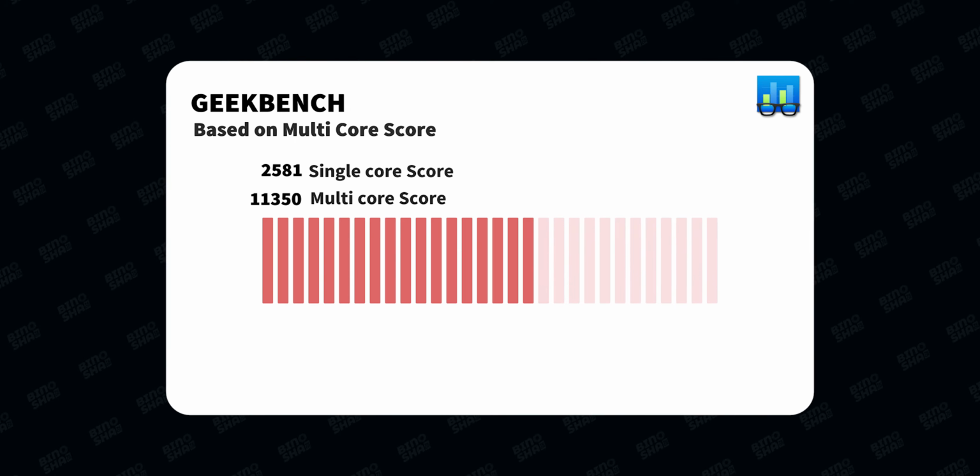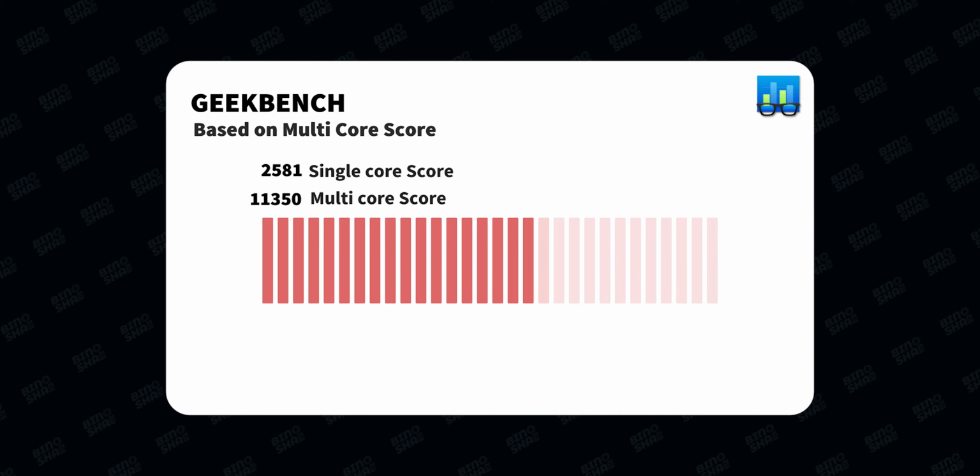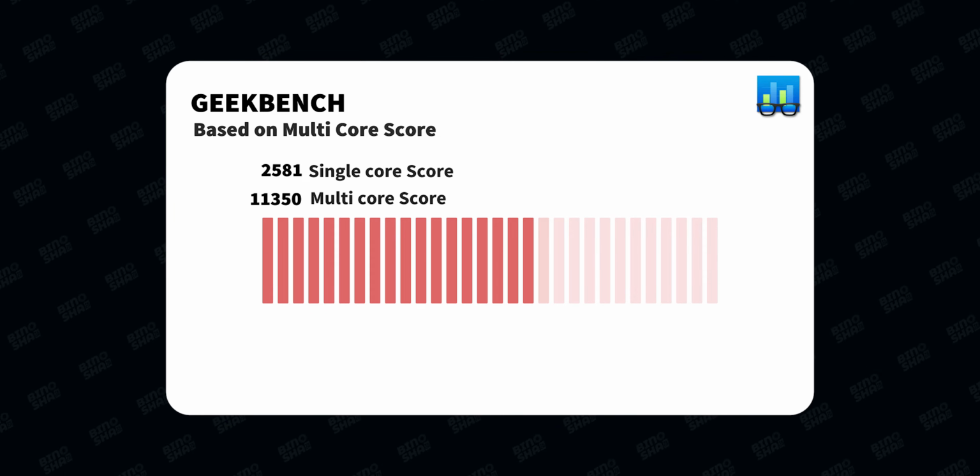We also tested Geekbench in this laptop and we got almost okay results, but I don't know why Geekbench doesn't like AMD CPUs and they usually don't have good scores in this test.